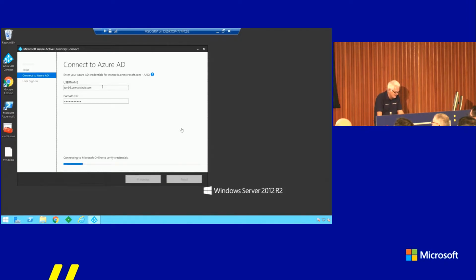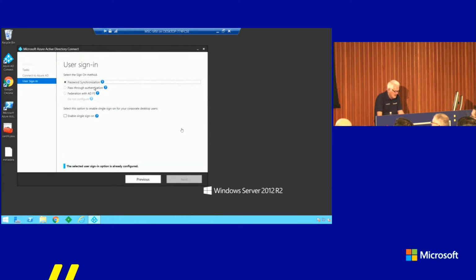Signing in there, I'm currently using password synchronization, and what I want to do is choose pass-through authentication, and I'm also going to enable single sign-on.